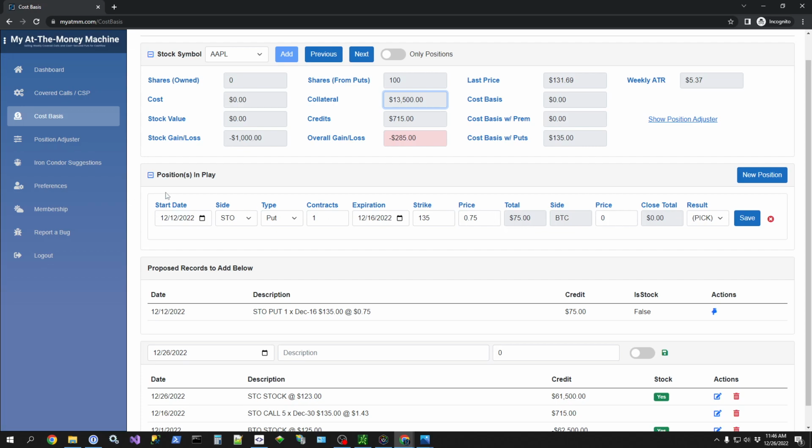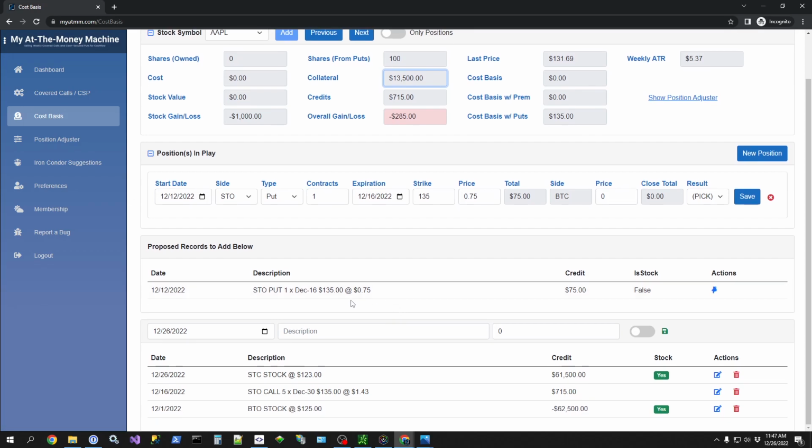Basically, by adding this position here, it's just saved in our positions to play, but it hasn't actually been retained in our transaction history. When we clicked save the first time, it generated this proposed record, and that's what I was telling you about. Based off this position, we could start typing in something down here to represent that transaction.